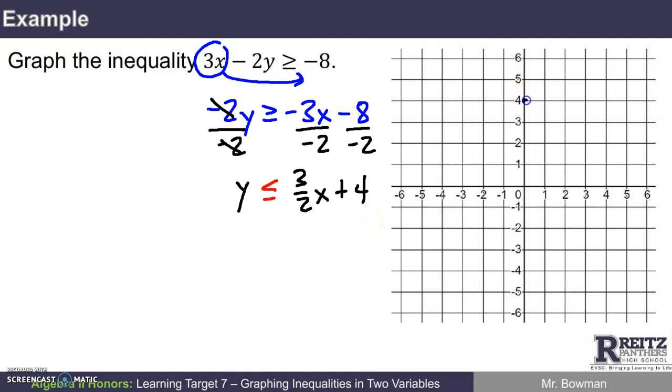So, I think now that we have it in this form, we can make the graph of the inequality. This thing's going to have a y-intercept at 4. The slope is 3/2. You know I can't on this graph go up 3 and right 2. Maybe I should go down 3 and left 2 instead. Yeah, that'll do it. Down 3, left 2. What type of boundary line do I need? This one includes the boundary line. I should make this a solid line. I missed a point there.